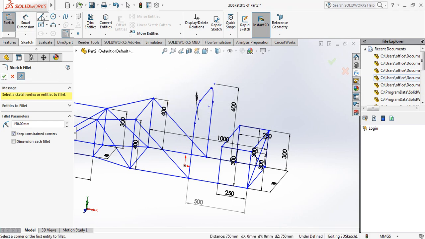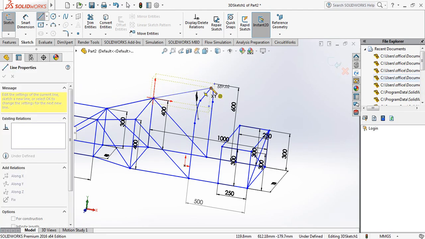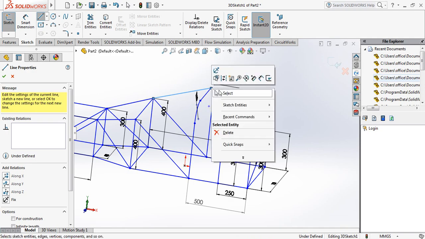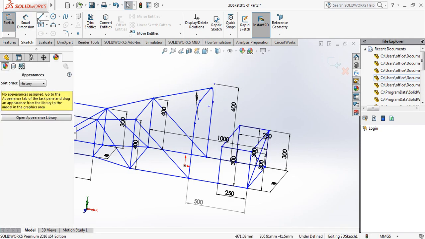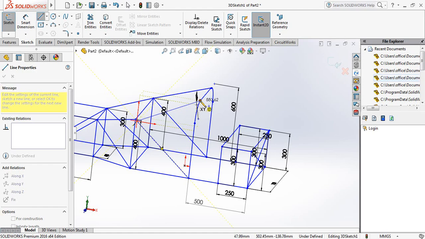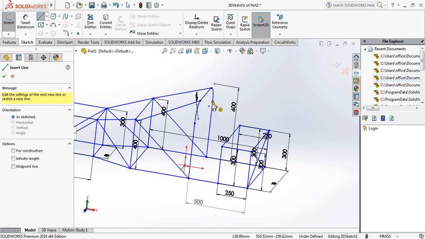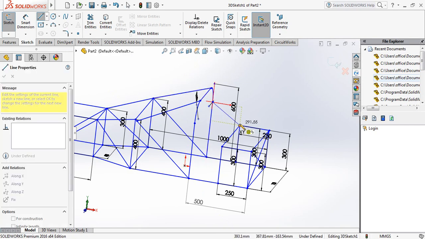And now on a given surface from this point to this particular point, we can connect this one, and from this particular point to this point we will connect this one. And after that we will connect this point to this point, and also we will connect this point to this point.